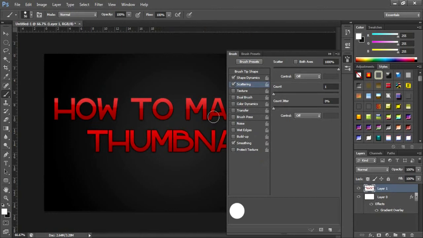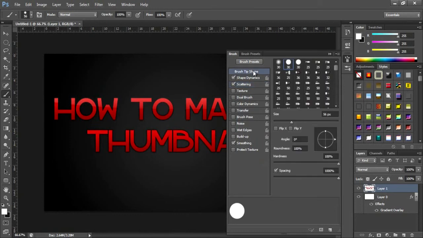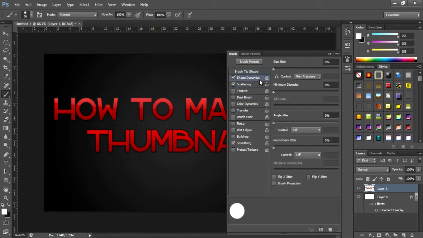Yeah, it's another thing definitely. Brush tip shape, shape dynamics, size jitter, that might be it. Yeah, just up the size jitter to about 50 something percent, I'd say.